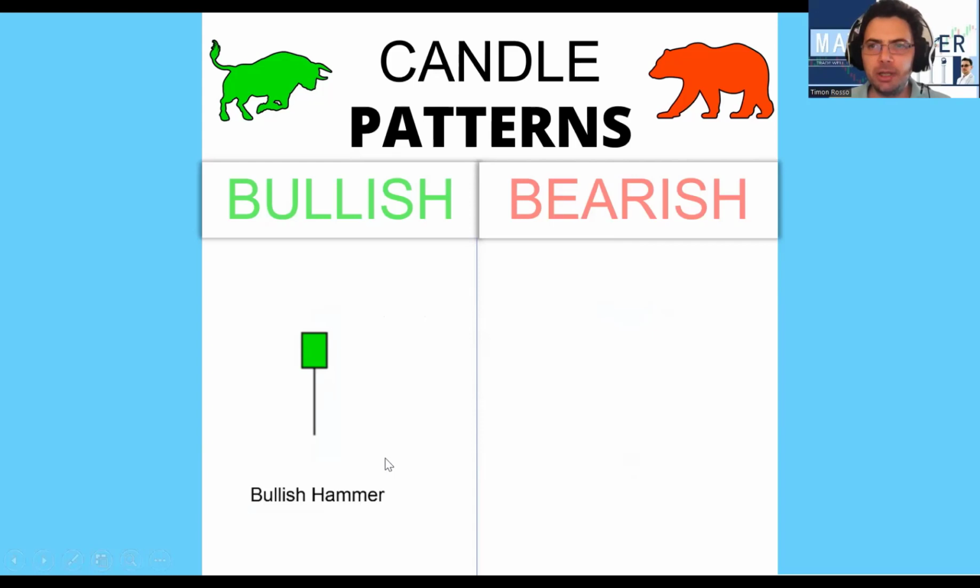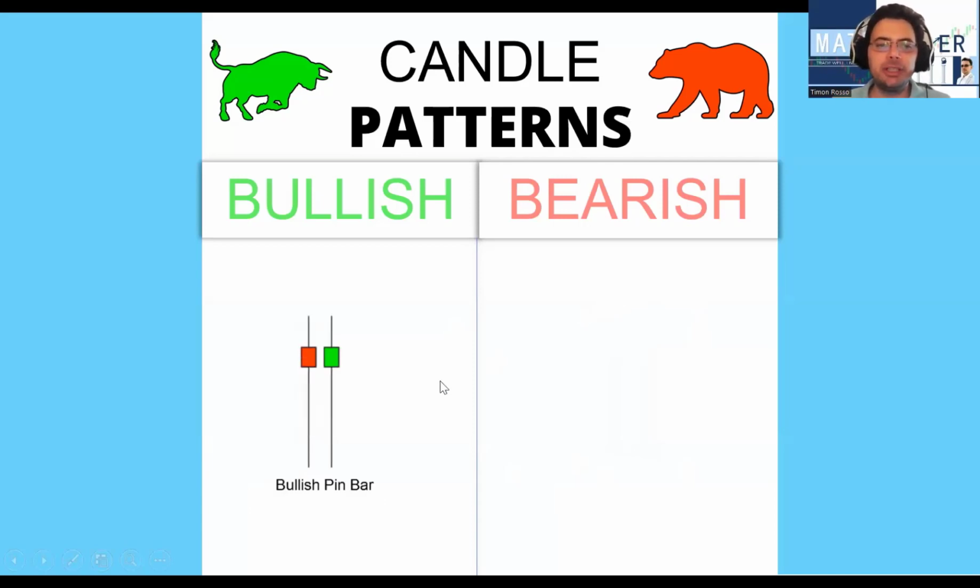Then we have a bullish hammer, which is very common, and very seldom can you make confirmation decisions on whether you're going to buy or sell. But anyway, here it is. A bullish hammer is where the open price is equal to the high price, is equal to the closed price, and it forms some type of hammer, saying that the buyers won this candle. And obviously the opposite would be a bearish hammer, where the open price is equal to the high price and there is a closing price of the candle in between, so there is a small body and a huge wick, and it looks like a hammer. It's as simple as that. So there is a bullish hammer and a bearish hammer candlestick formation.